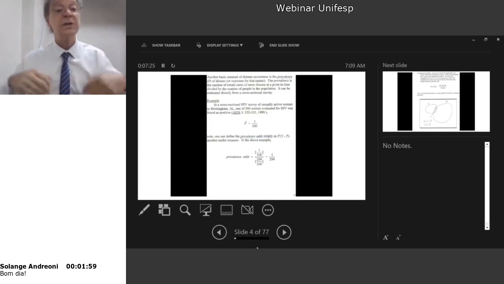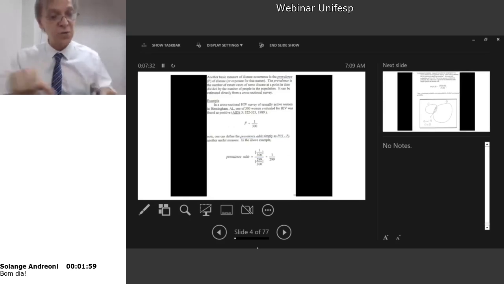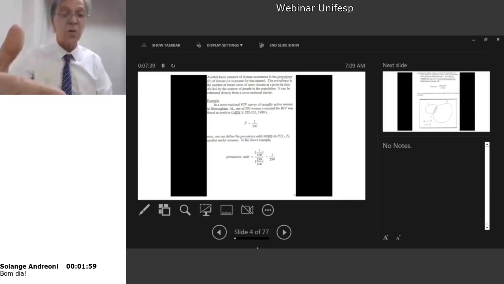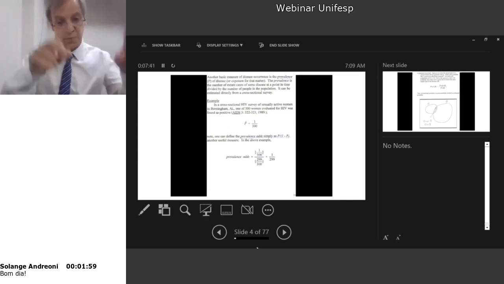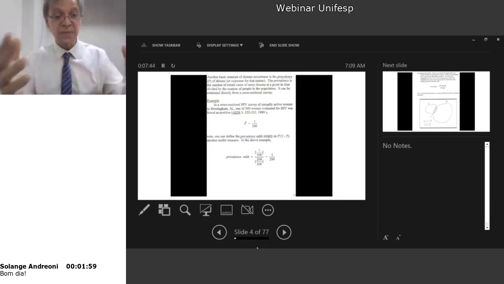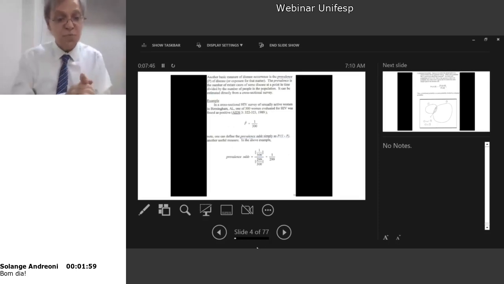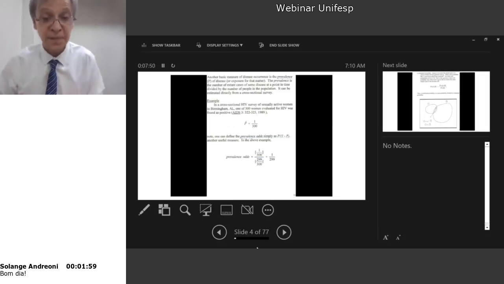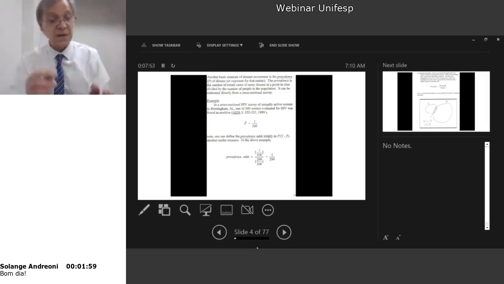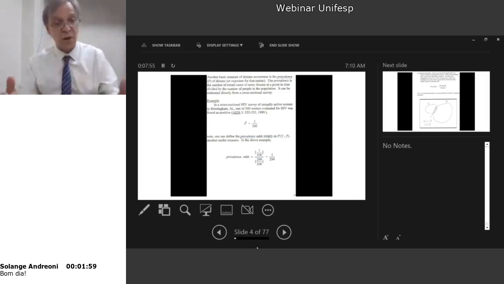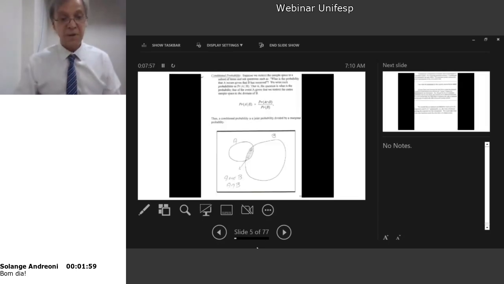So it's good to measure magnitude of issues, the size of the problem. But here and there, we can still make associations, can still try to use it as a risk, but it's not a risk and it's not a rate. We remember that. So I can also calculate the prevalence odds: the proportion of people who smoke in the general population divided by the proportion of people who don't smoke. So if it's 0.50 on the top and 0.95 on the bottom, that's your odds, okay?